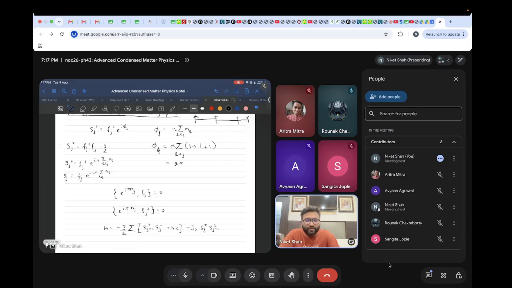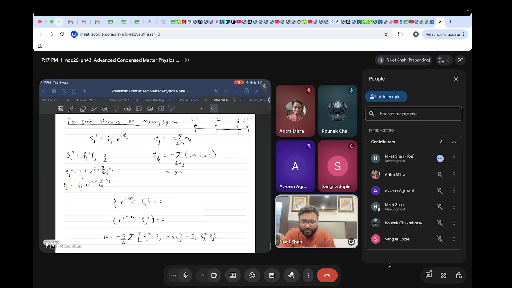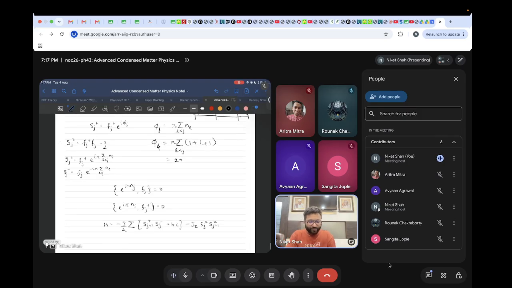Right, so just by doing this transformation in your creation and annihilation operators, what you end up getting is a proper fermionic relation between your operators. So now Sj is written exactly as it was being written previously, because the phase factors cancel out. So Sz is still Sz, but S plus and S minus have this string phase factor. They come with this string phase factor, and this string phase factor has certain properties.